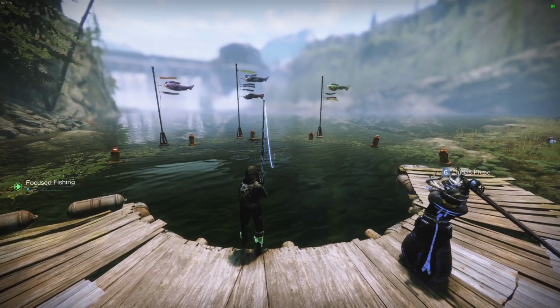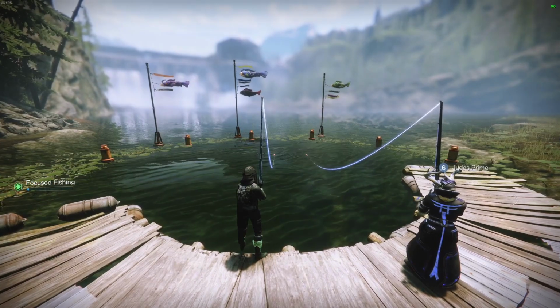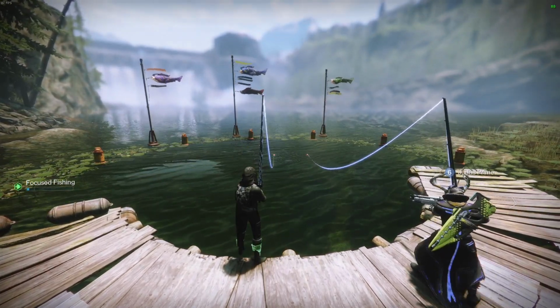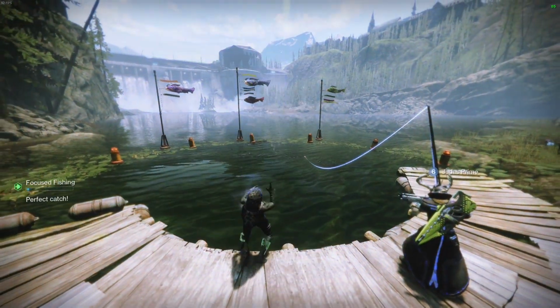The most common fish that I got was the minnow mackerel. The most common rare fish that I got was the Lamian lobster, and the most common legendary fish that I got was the servant lobster. So that's basically it for the metrics of the fishing.